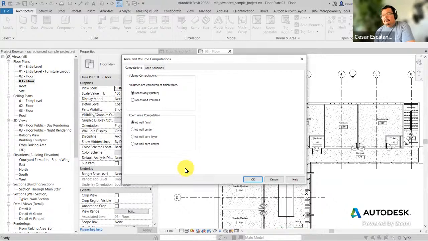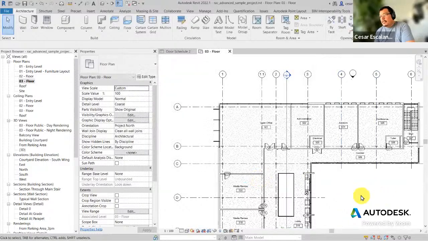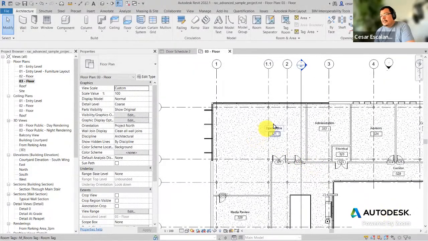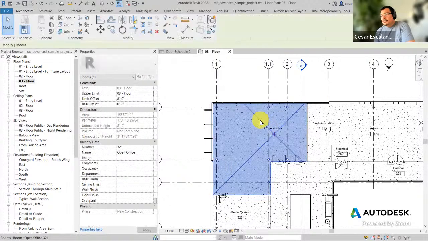So let's calculate at the wall finish. Let's keep it at the wall finish and hit OK. Again, when you select a room, when you hover over, it will display the category, the family, and the type. And so each room name is considered its own type.